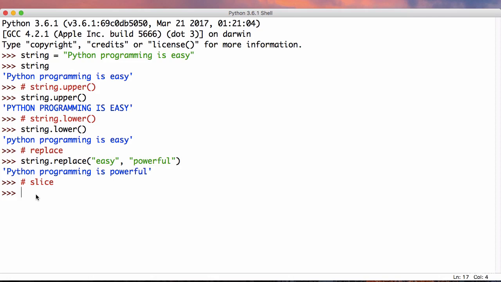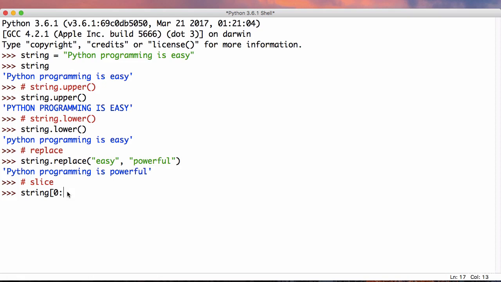To do that, enter your string name and then within a pair of square brackets, give the starting index of where you need the slice to start from. I need my slice to start from 0, which is the index value of p. Then enter the ending index, and just before that you need to enter a colon which acts as a separator between the starting and the ending index.